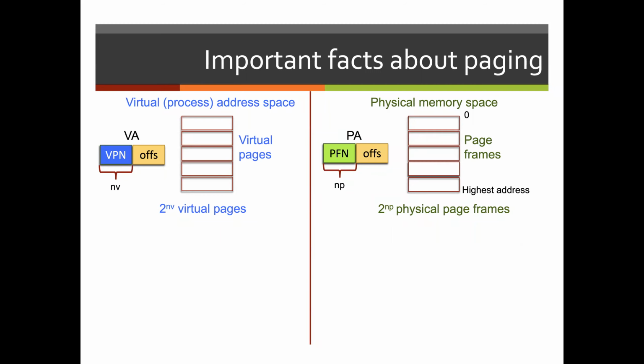So with this in mind, you want to keep in mind virtual pages 2 to the NV, physical 2 to the NP. And so this brings into consideration that very, very rarely will these values be equal. And so that's an important factor that should be taken into consideration. And it's determined by the ISA that we use.